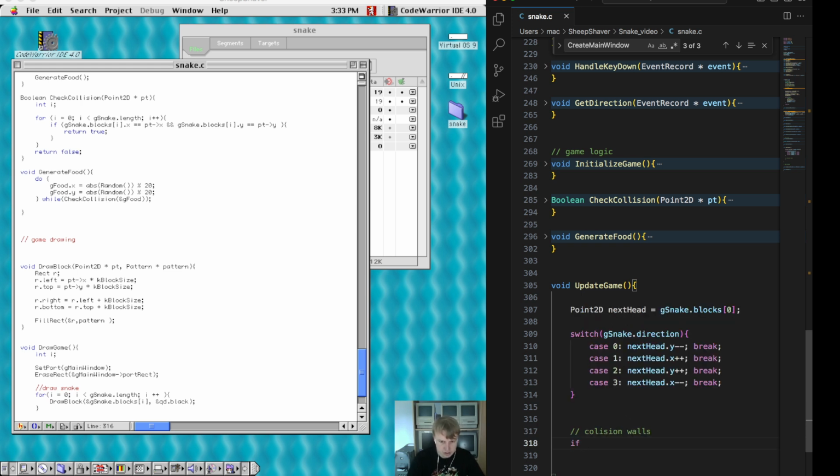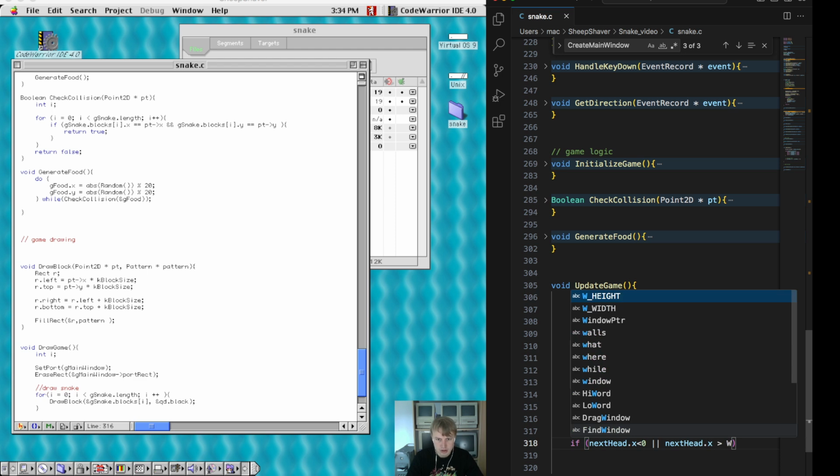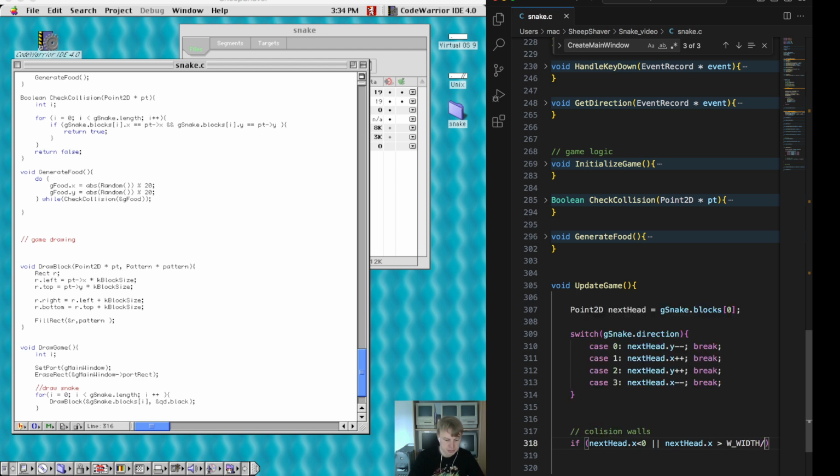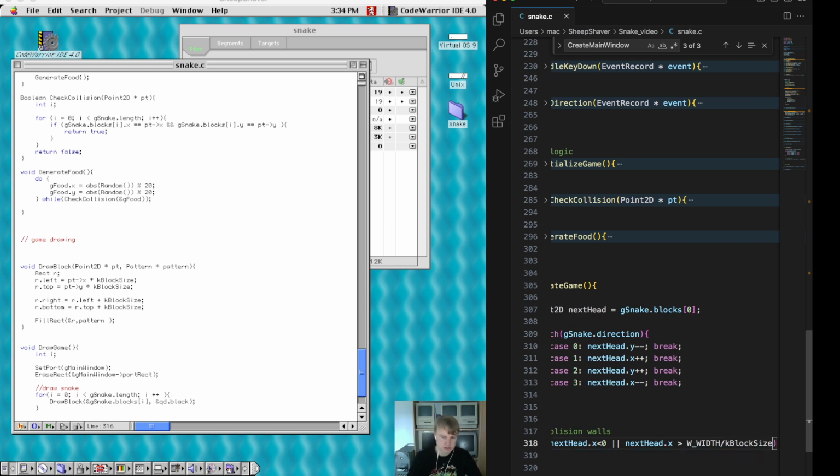If the nextHead x value is smaller than 0, or it's greater than the width divided by the size of the blocks, so the width of the whole window divided by the size of the blocks, so we have the representation with which we work.